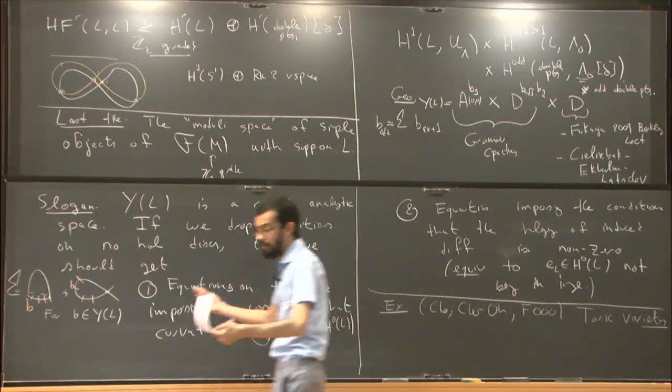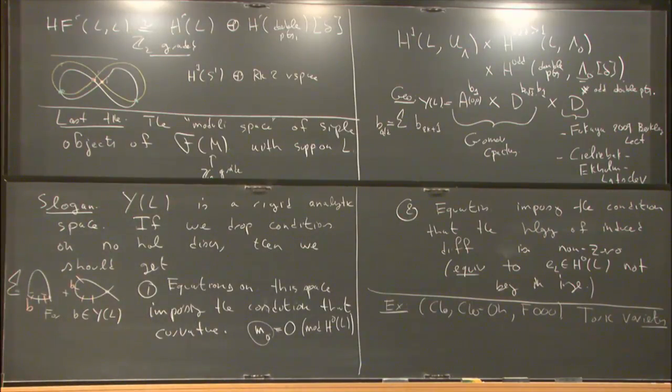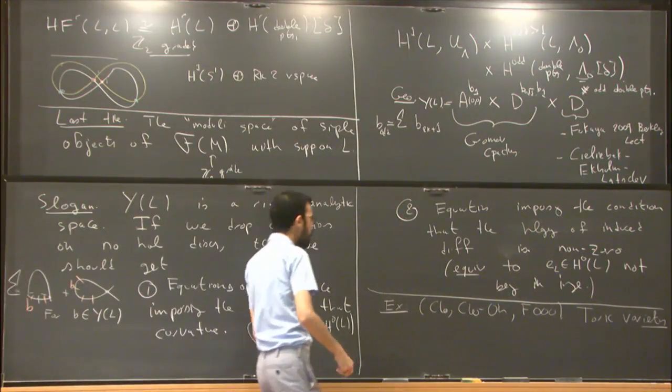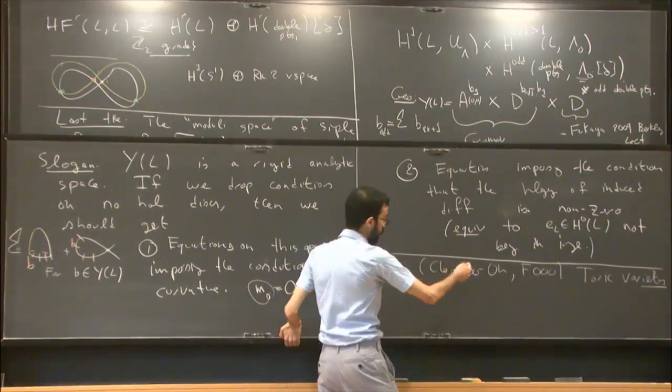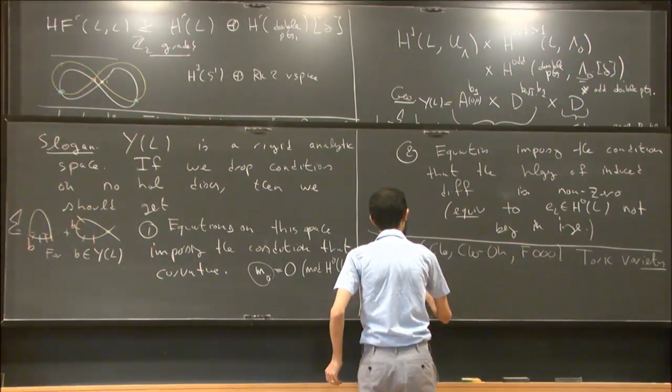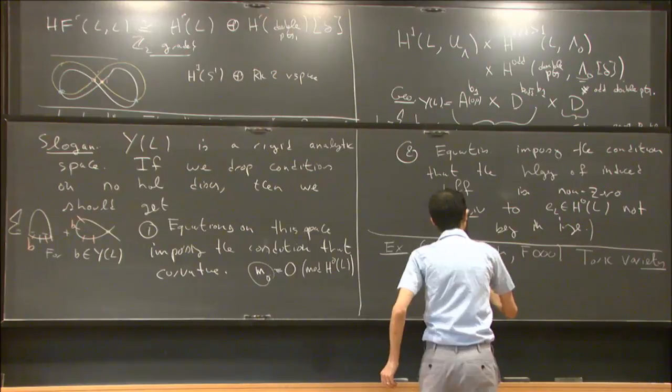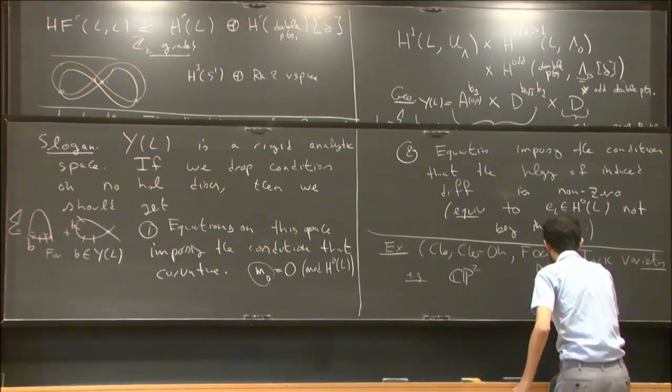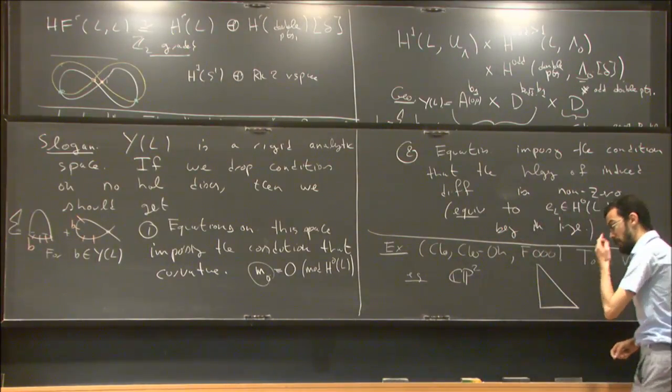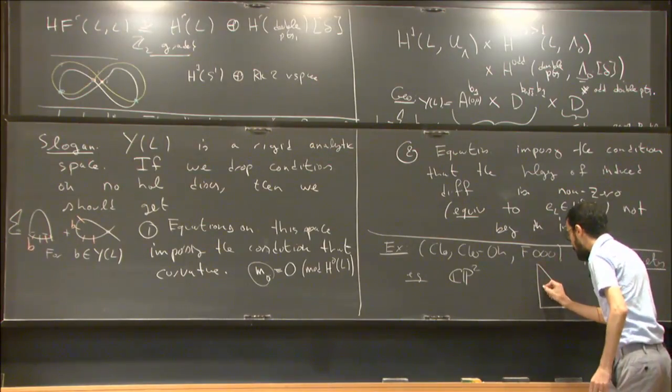And so L is going to be embedded, and L is going to be just this Lagrangian fiber of the moment map. And I'm not going to do a general case. I'm just going to do CP2. And the moment map is like this. And so you can parameterize the fibers by the points down here.